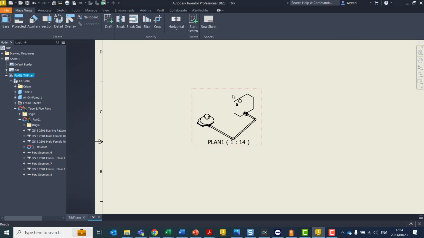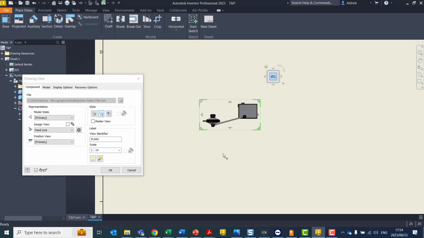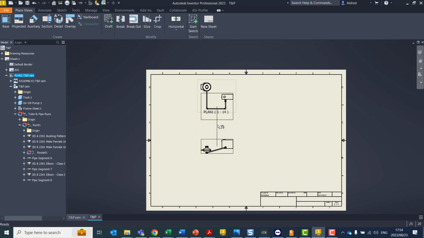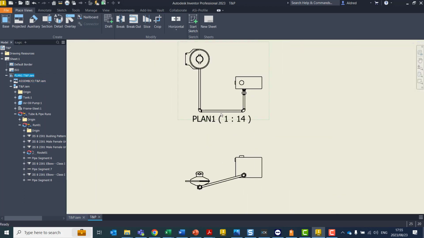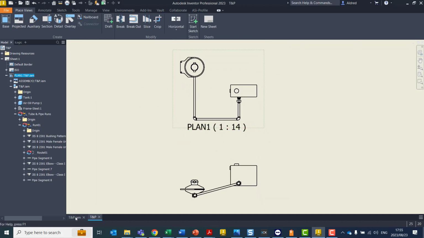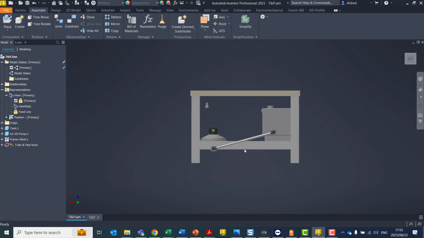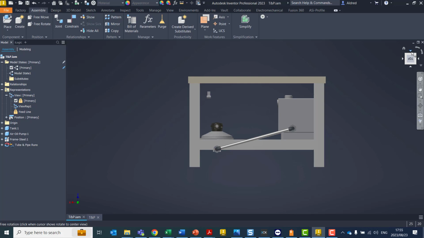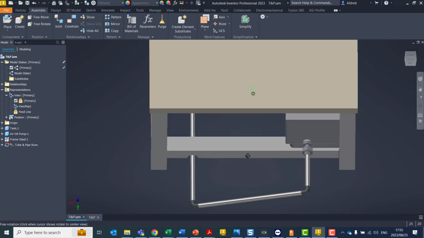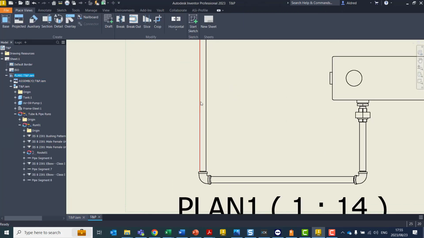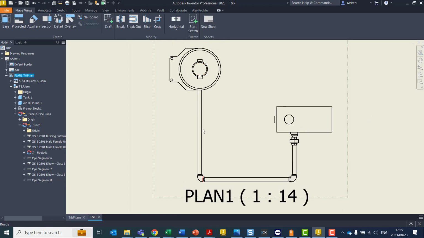Okay, so once that's done, I'm just going to change the view and put it like that, and put in a view over here. Now, when we're taking a look at this, if you had to look at the tube and pipe, we want to know exactly what that distance is, and what the distance of the pipes is over there. So I'd probably look at it from the top view and the bottom view as well. But in my drawing, if I had to measure it, where do I measure it from and where do I measure it to?